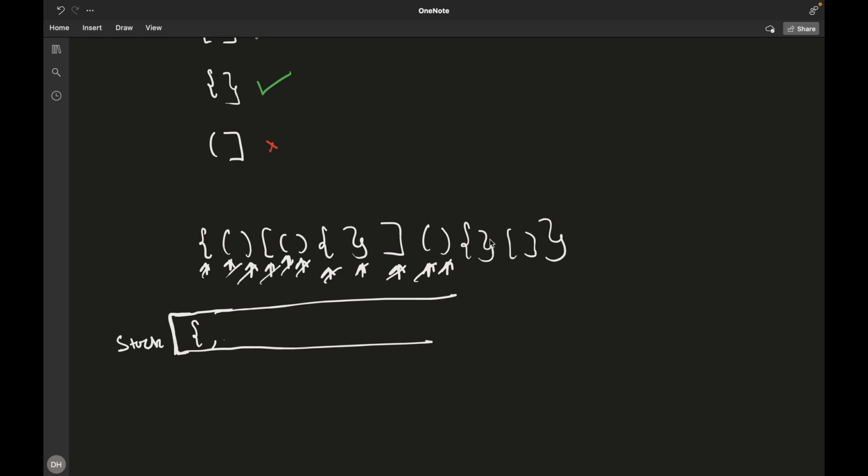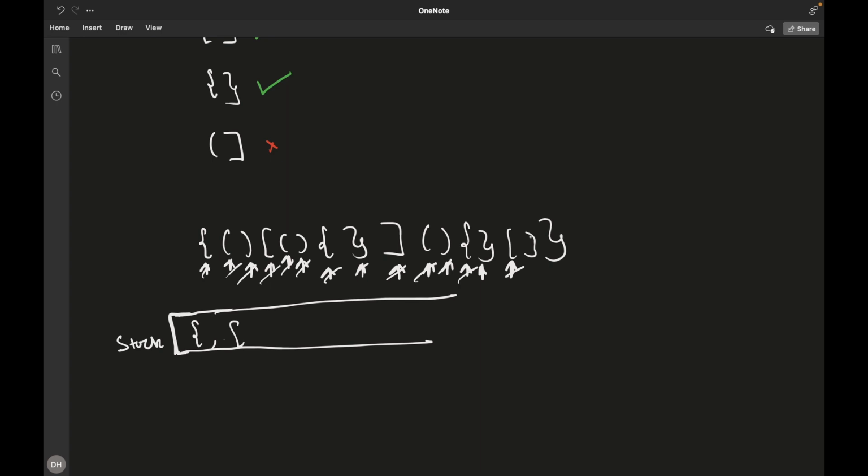We see an opening bracket, we push it in the stack. We see a closing bracket and a corresponding opening bracket exists in the stack, so we'll pop it out. So now we are here. We see an opening square bracket, we push it in the stack, and then we move ahead.